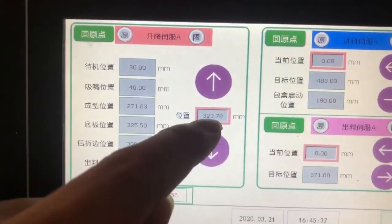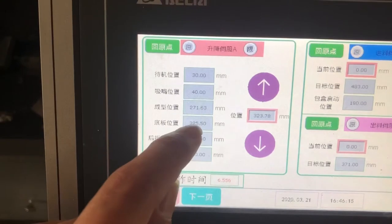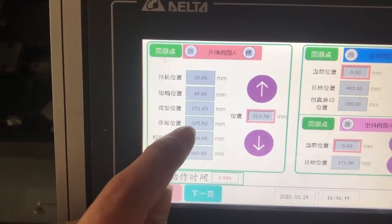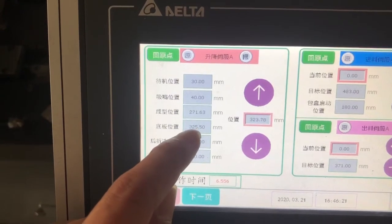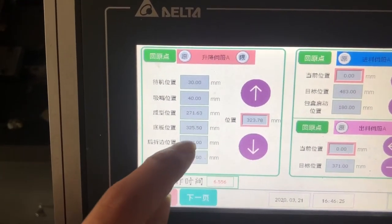Then we change this number. So we write this number in this, 1, 2, 3, 4, number 4. The button card position is 323.78.